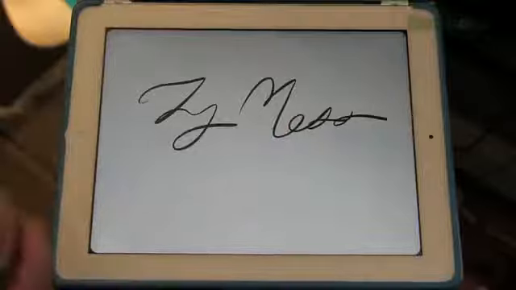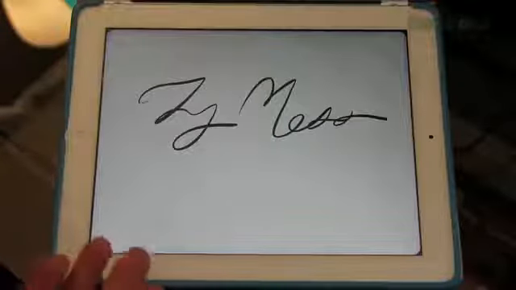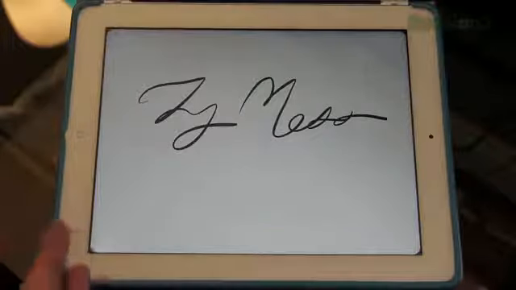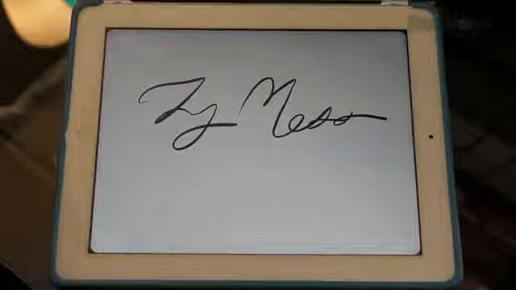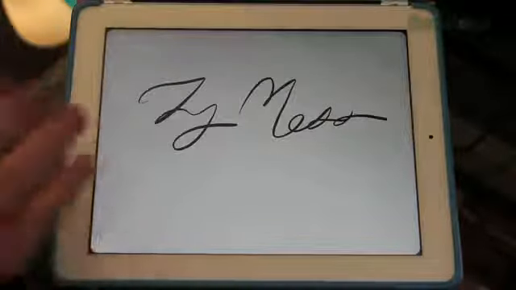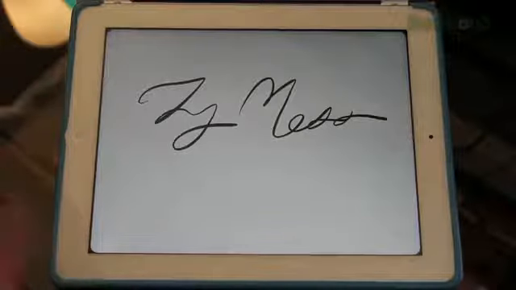I'll actually show you something better. Right here, this is my signature. If I drew that out on paper or on my iPad on any other app, that would look terrible. I don't know if you guys have ever signed anything at the Apple Store or anything like that on an iPhone. It works terribly, or an iPad rather. This looks sweet. It makes my signature look awesome.